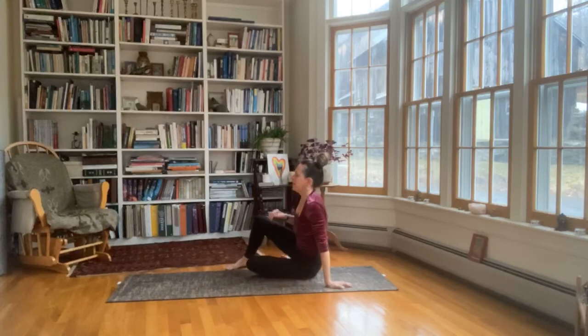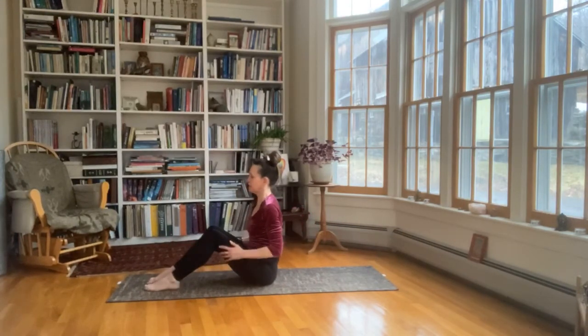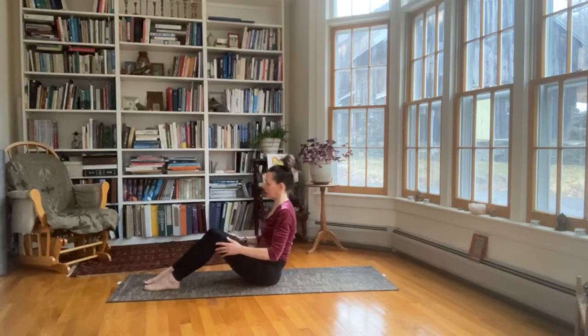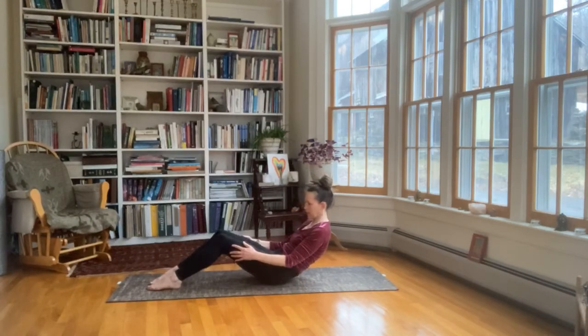And then turn over onto your back. Actually, sit up. We'll sit with the knees bent. Hands on the outer thighs. Lift the chest. Scoop the belly. Draw your belt snug and your ribs wrap around. Tilt yourself back so you're way back on your sacrum. Keep your feet on the floor. Draw the belly in.